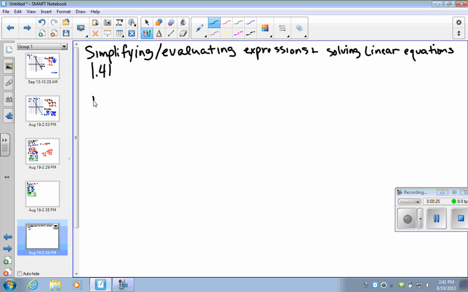The first problem for problem 141, which is on page 20 of your book, is 4 times x minus 1 minus 2 times 3x plus 5 equals negative 3x minus 1. And the directions simply are asking me to solve this and then check my answer. It's a pretty big problem to solve because there's a lot going on, but that's why it's a good homework problem for you, because then you can practice all the simplifying techniques that you've learned over the last few years.